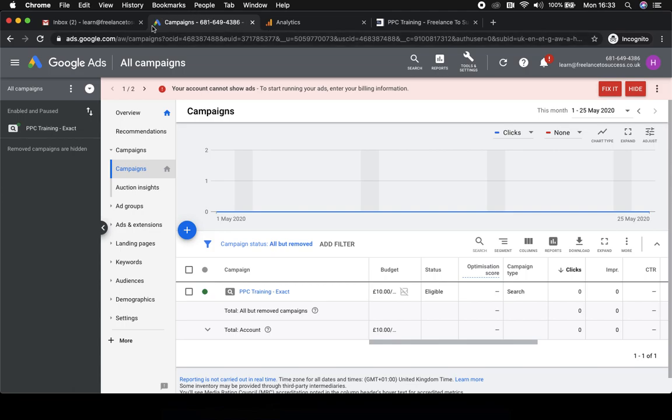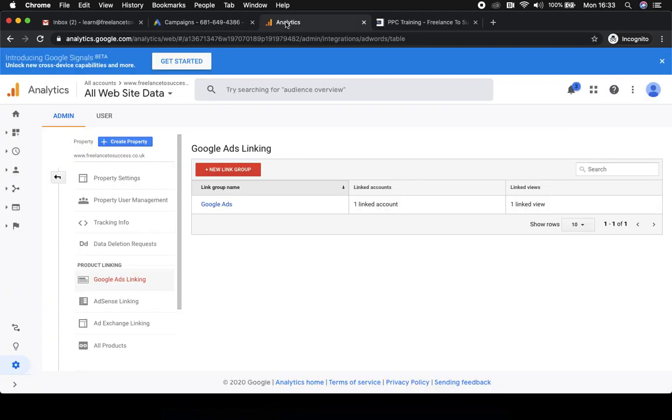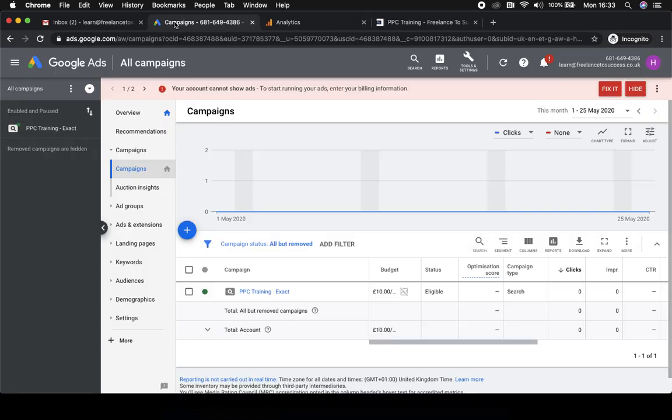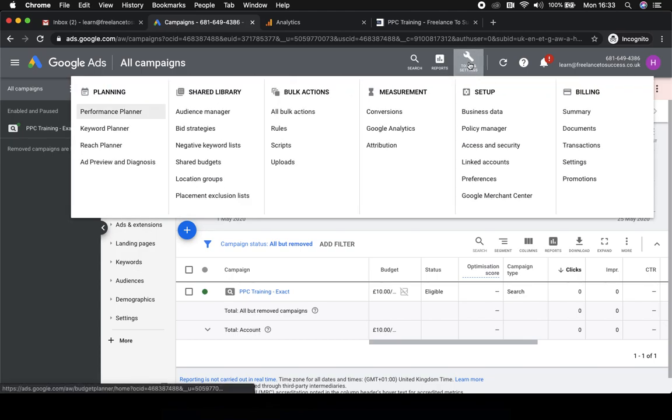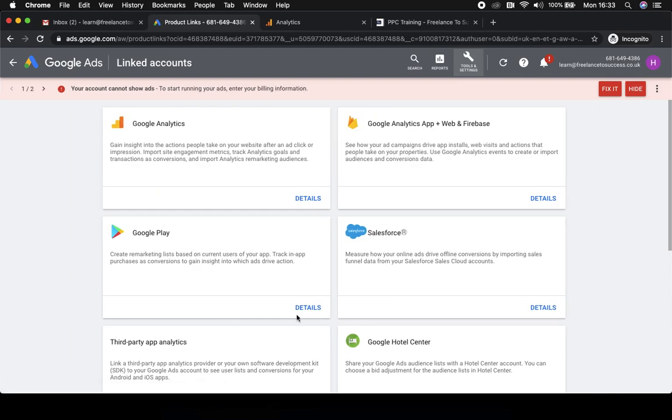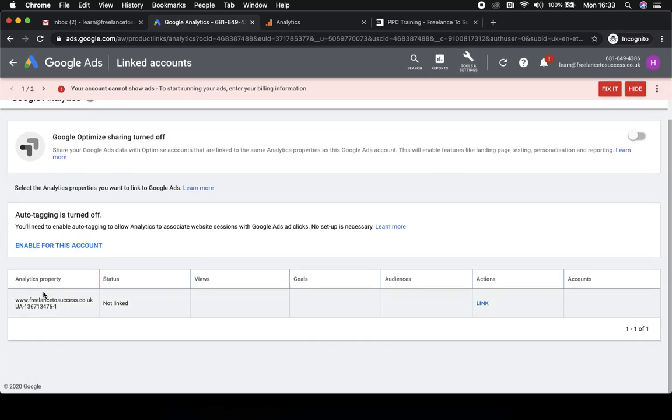You'll need to have your Google Ads account open and also your Analytics account. I'm just going to run you through firstly how to link these two together. So if you go into your tools and settings section within Google Ads and navigate to the setup and linked account sections, you see all these different options for areas that you can link to. If you click on Google Analytics details, it should show you analytics properties that are registered under this email.